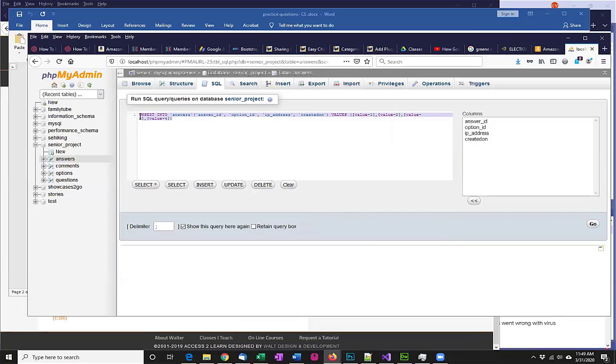Okay. And some things you have to start off like, oh, okay, wait a second. Answer ID, that's a primary key, so I don't need that. I just need the option ID and the IP address and the create on, so I can get rid of this value here, and then I just gotta put in my values.